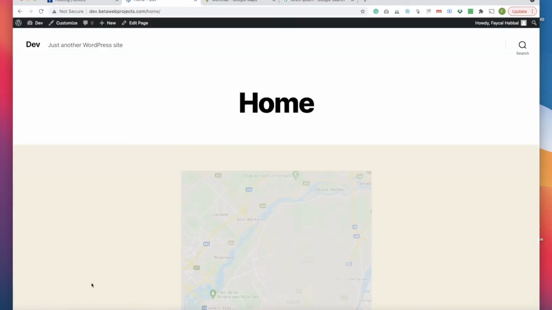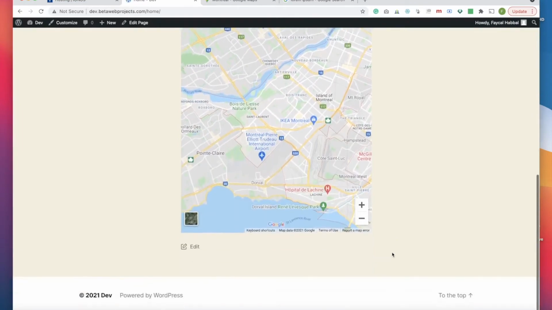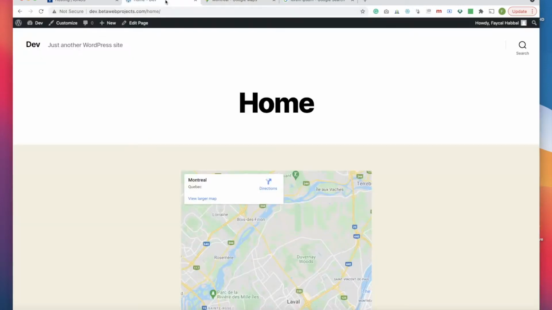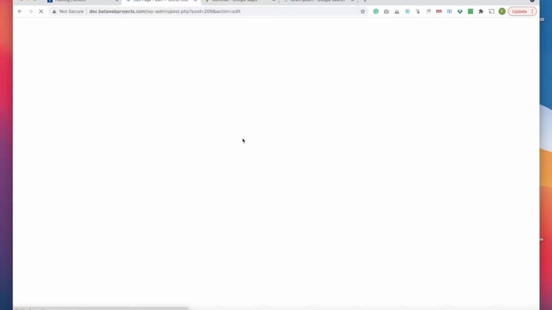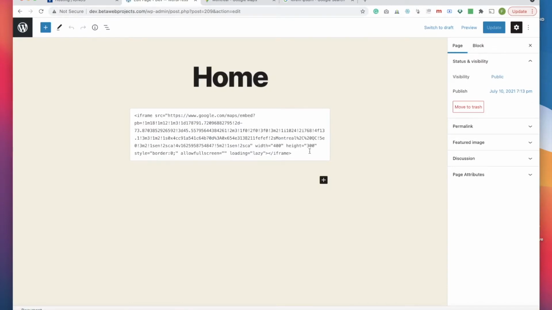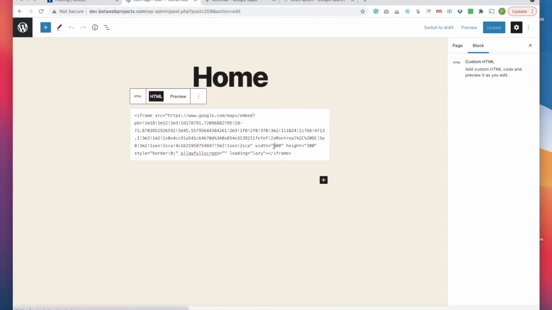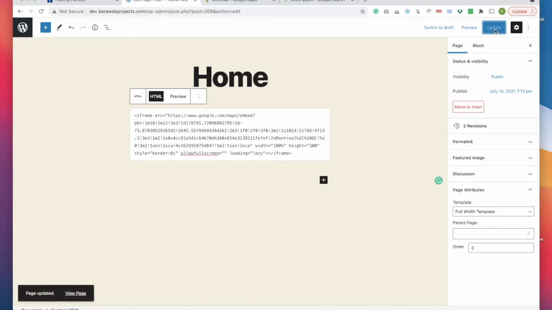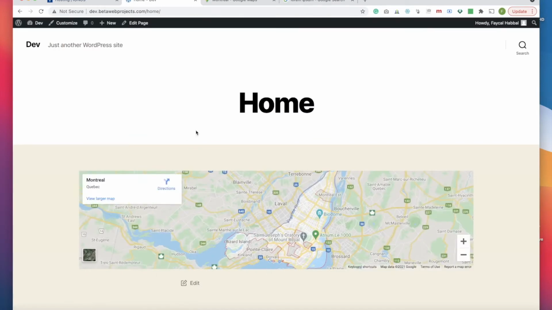View page, and as you can see, it's a small map. Now this, of course, can be changed based on the different specifications or the sizes that you want. So I'm just going to click on edit, and what you can do is just play around with these numbers, change the height, the width, and all that stuff. Also, for example, if you want to change the width, you go to width, you put 100% over here, right? And then let's change the attribute of the page to be full width, so the whole page is full width and it's not restricted to a very specific size of what the theme originally comes with, and this is how it looks. So it's pretty flexible.